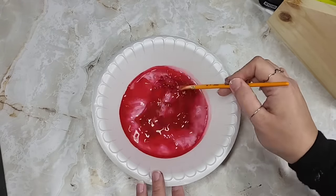A couple little tips and things to know when you're working with this medium. It's super thin. It's not forgiving. So be purposeful with your placement. I plan on decoupaging an iron-on method napkin right in the center of this. So I know I'm going to need to paint it white. I am making sure to not put any of the crackle in the very center.